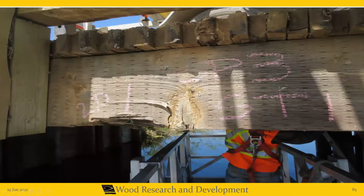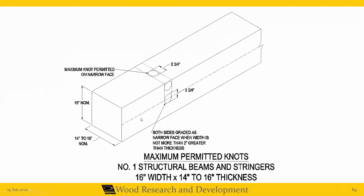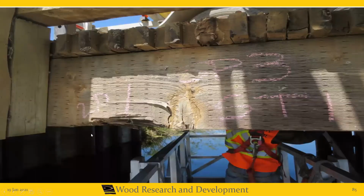As you can see here, this beam, this heavy dimension timber, is in upside down. Now, I was never taught at UNB when I went to school in my undergraduate, nor my master's, that there was an upside down for a large dimension solid sawn timber. But there is, because the grade rules allow a bigger knot upstairs. And the bigger knots, if they get turned downstairs, are going to create problems, as you can see in this girder right here, which is in upside down.